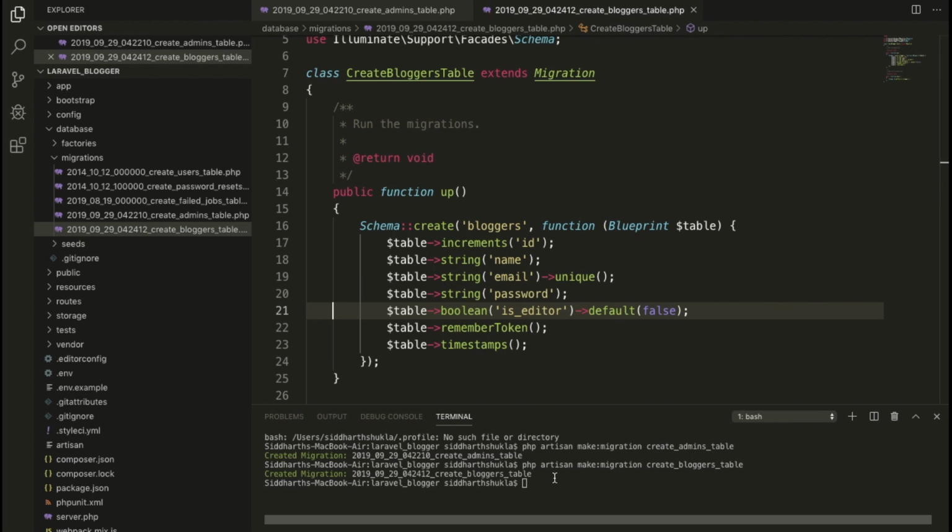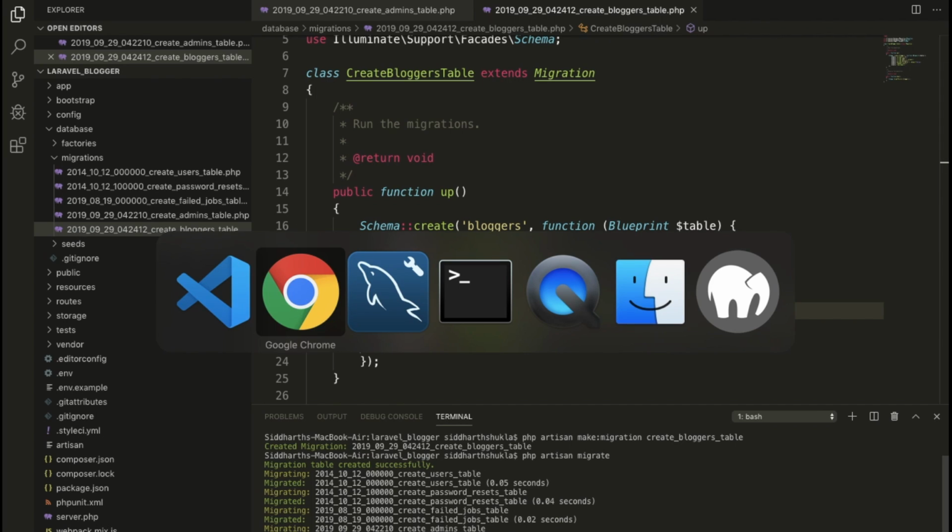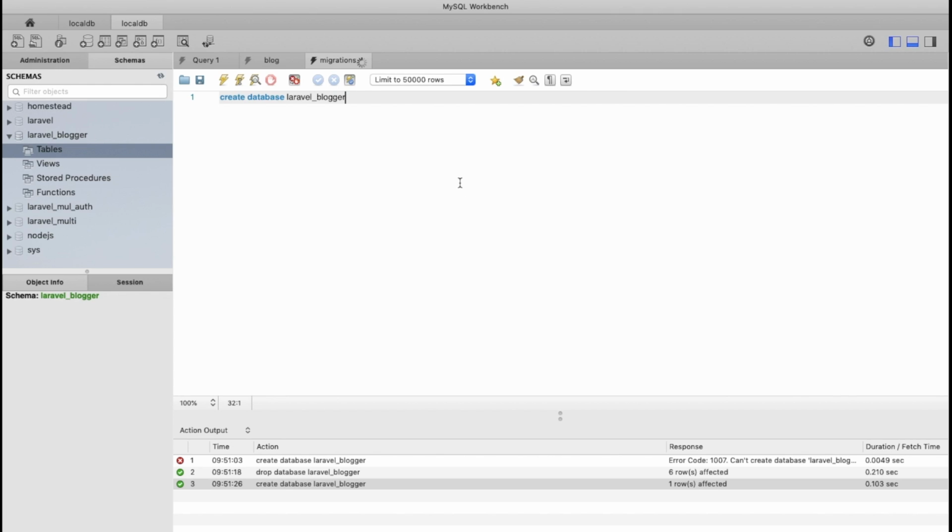Now we need to run the command php artisan migrate. You can check that all migrations are created. We now have five migrations, one, two, three, four, five, so if you check your database, five tables will be created automatically.